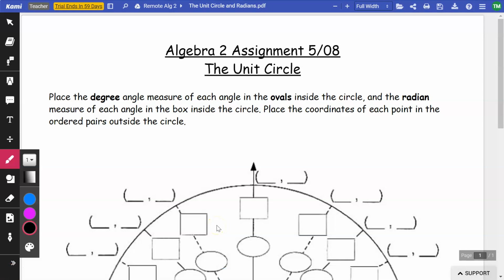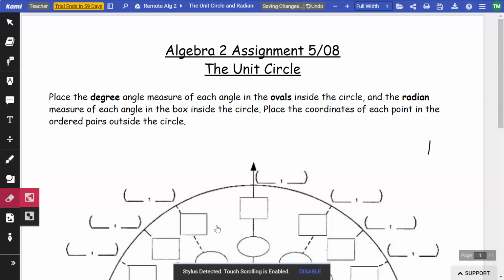Today we're basically going to take everything we've learned about the unit circle so far and apply it to label a unit circle correctly. So now that we've learned about the degree measures in the unit circle, the points on the unit circle, and now that we also know about radians, we can label every part of the unit circle that we're going to need to know. And you're actually going to use the unit circle a lot in pre-calc next year and in calculus, whether or not you take calculus in high school or you take it in college.